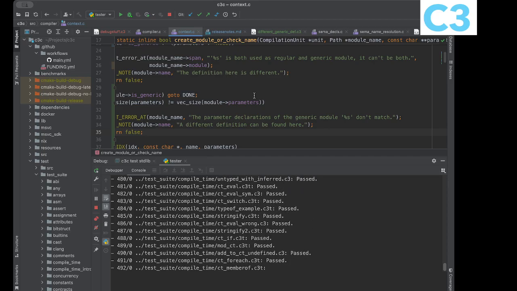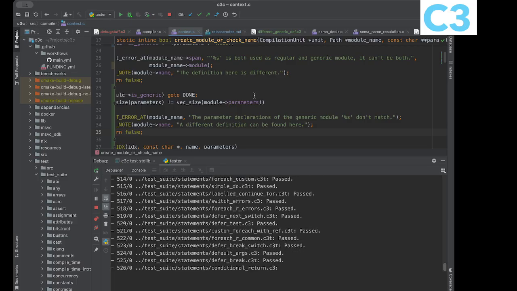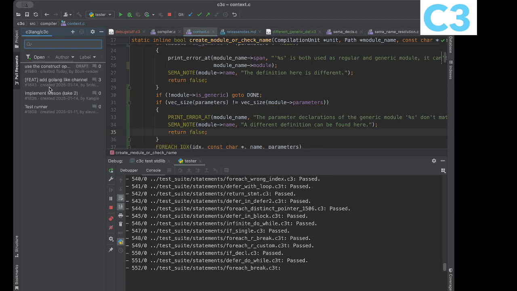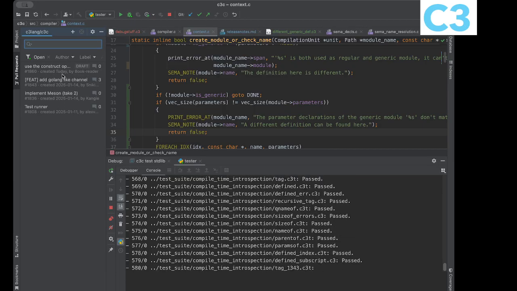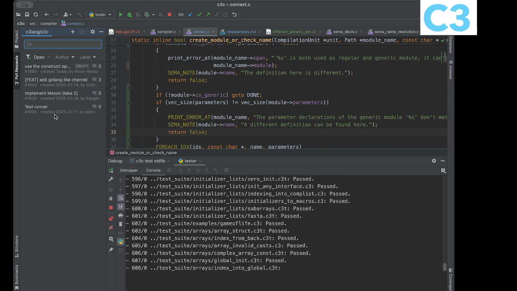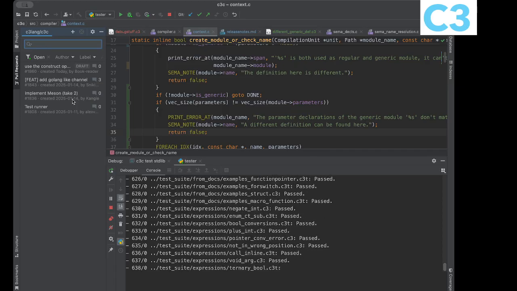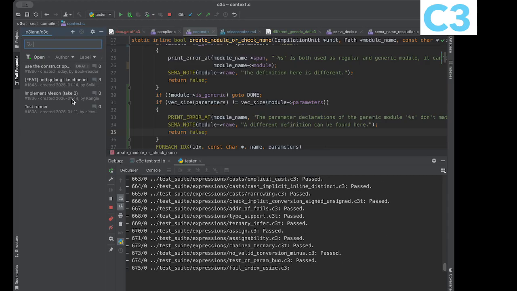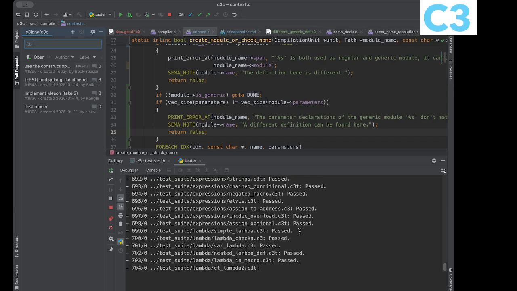So let's see. It's 11:22. Okay, let's do a little more. Just going to put this in master. Meanwhile, we can look at the pull requests. So we have several of these actually, and I feel a little bad not having worked on these, but I had a lot of stuff to do the last few days. So okay, it looks like the tests are passing. There are 200 more to go.